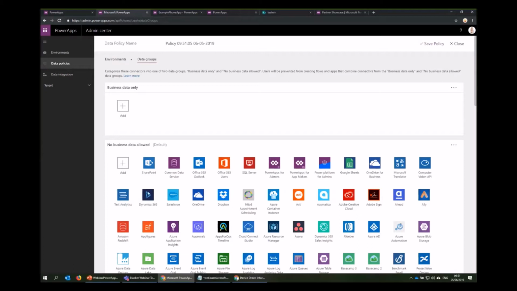So what you can do is add Dynamics 365 up here, and that means it's only allowed to use the other connectors inside the business data only group. That makes sure that everything business related is handled inside business related applications. So for example, you can't do a flow which exports data from Dynamics 365 to your personal Google Drive.